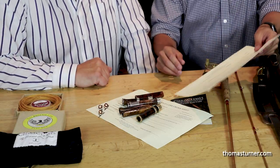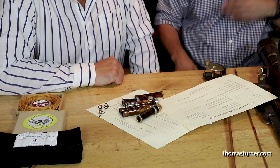So a rod will take 2 or 3 months to build minimum. Yes. It's a very bespoke item. That's right. So if, for instance, you had a retirement gift, if you had somebody who was rather special in your life and you wanted to make them something special, do you just phone up Chris and say, make me a rod, or does Chris need to ask some questions? I have some questions to ask. We usually complete one of our custom order forms, which I normally meet the customer in person, or we can send them out a copy in the post. Meet them in person in what area?